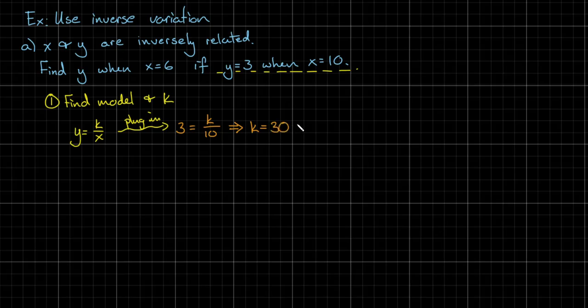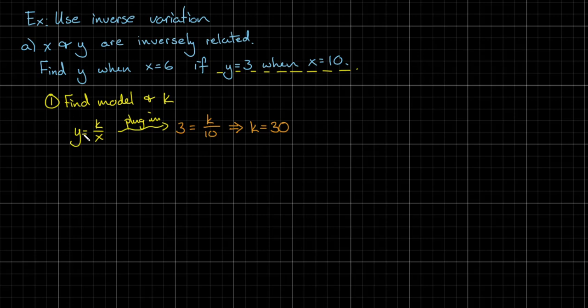So we've done legitimately the hard part of this problem right now. We see that it's inversely related. We write it as an inverse variation or an inverse relation here, and we get our value of k. The only thing that we didn't have in our model was k, because y and x are both variables, which means we now can write our true model.